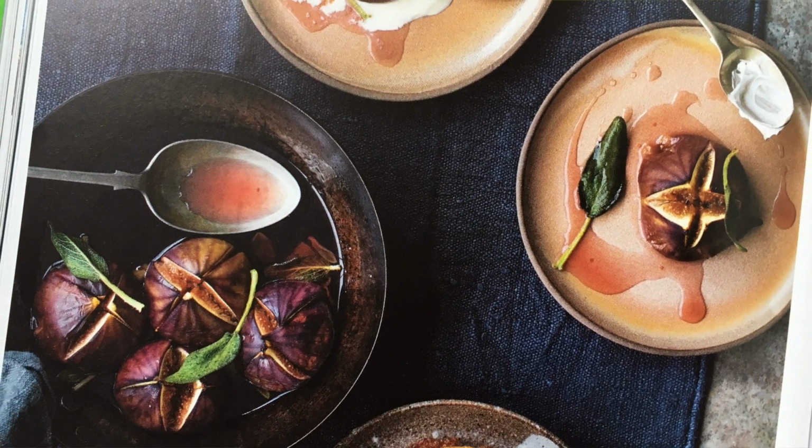And so where some people say that honey is like a good natural sweetener, it is, but it's actually a flavour. And in the book there are lots of recipes that really make the most of honey as a flavour rather than just a sweetener, whether that's figs baked in honey, creamy cold rice pudding with bee pollen and honey and roast seasonal fruits on top.